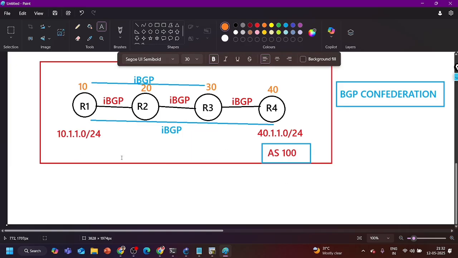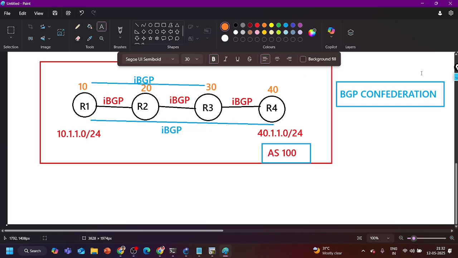If I have lots of routers inside the AS and all the routers are going to form full mesh IBGP, let's say router 1 has 100 IBGP neighbors, right? Guys, it has to maintain 100 TCP sessions. It has to maintain 100 BGP sessions. Whenever any change occurs, it has to update 100 neighbors. Yes or no?